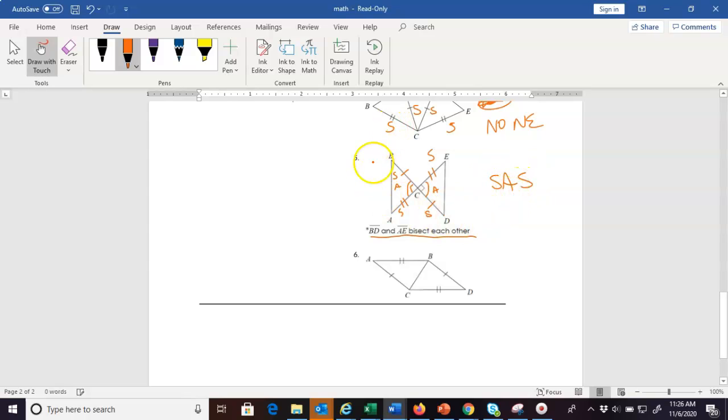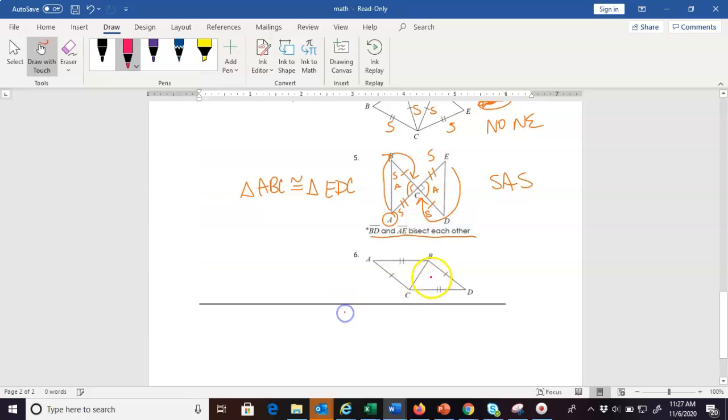If you wanted to write a congruent statement, we could say that triangle ABC is congruent to triangle what? We have to go in the same order. So A to B to C. So you see how it's no tick mark, 1 tick mark, 2 tick marks. So we're going to start no tick mark, 1 tick mark. So it has to go EDC. I'm sorry, yeah, EDC. We have to go in the same order of the tick marks because the congruent parts will match up.